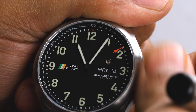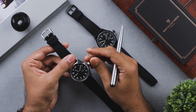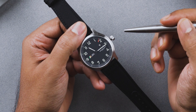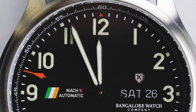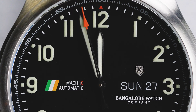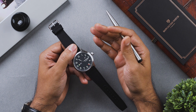Note that this movement comes with two language days of the week. If you set the date to an English day, the watch will continue to switch to English days of the week. The date and day change functionality kicks in automatically once every 24 hours, exactly when the hour hand passes through midnight. Because of this, it is recommended that you do not change the day or date when your watch is between 10pm and 2am.